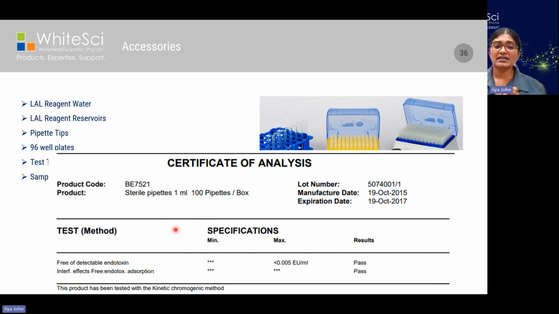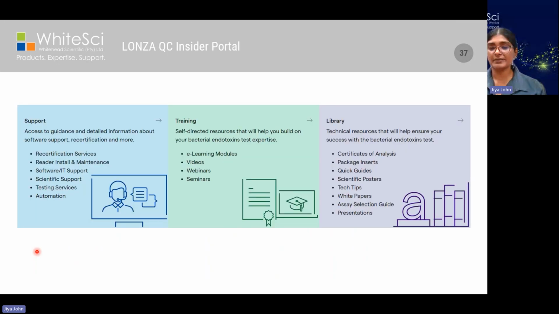And the second test that LONZA does is to make sure that the accessory you're using for the endotoxin testing is suitable, because remember, endotoxin has a hydrophilic and hydrophobic nature. So sometimes the endotoxin can bind to your consumables. So it is important to make sure that the consumables that you're using are suitable for the test that you're doing. LONZA does both these tests and makes sure that the consumables you use are suitable for your work.